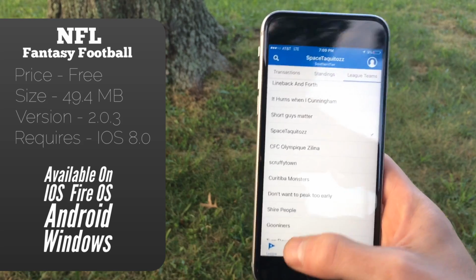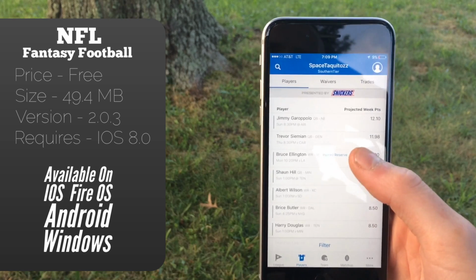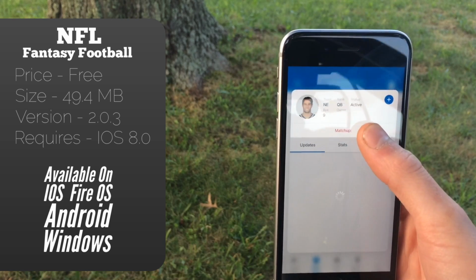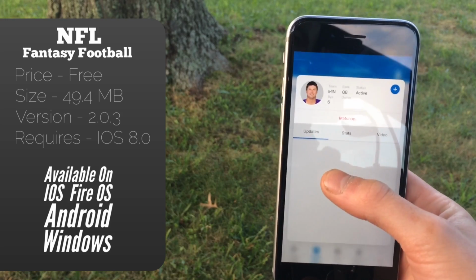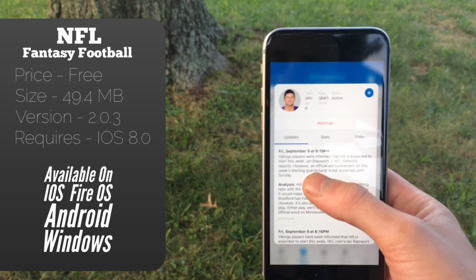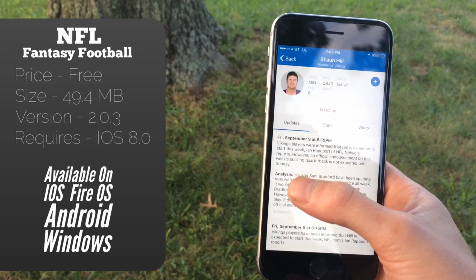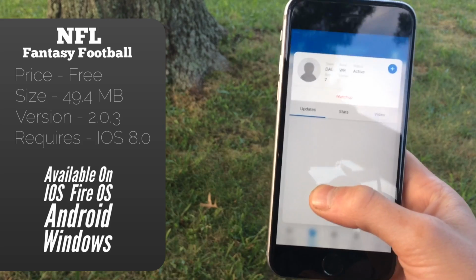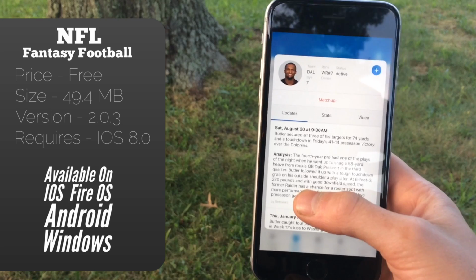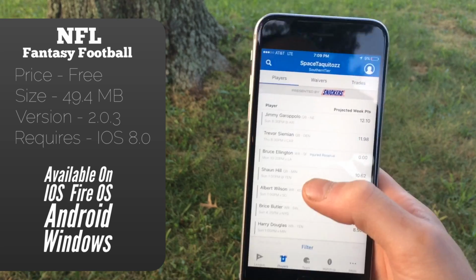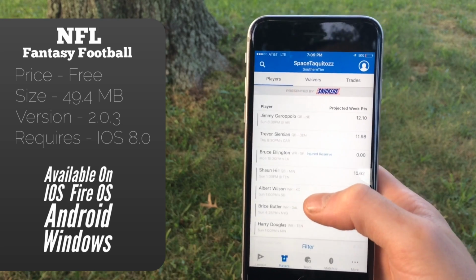So now if we jump on over to players here, you will see there is 3D touch in this app. Now, there's peek and pop for players. This is the only place I've been able to find it. There's no shortcuts from the home screen, anything like that. But it's still very nice that they added this in. I really appreciate anytime they can manage to sneak 3D touch into apps, because there's pretty much no app that it's not useful in.